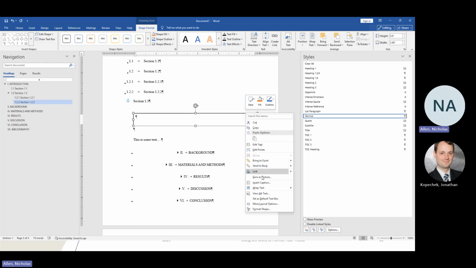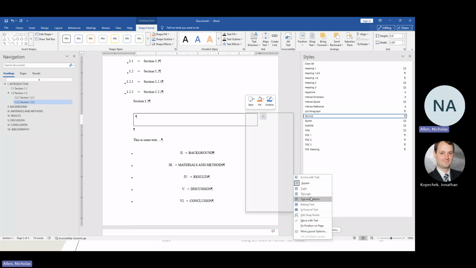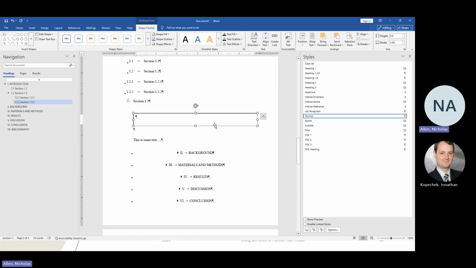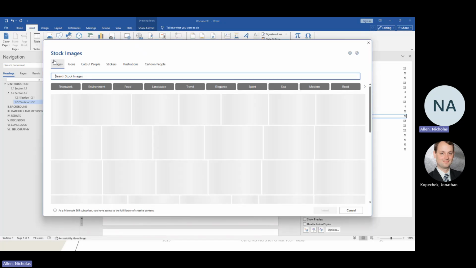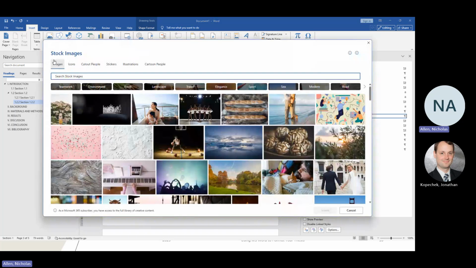I want to right click on the edge and change the wrap text to top and bottom. Eventually I like to leave these bordered right now so you can see them, but we can remove the border later on. So what I'm going to do is insert a picture, stock images, right? This is out somewhere in the world. There's a bunch of images that you can go and grab and use in your document. So I'll just drop this down.